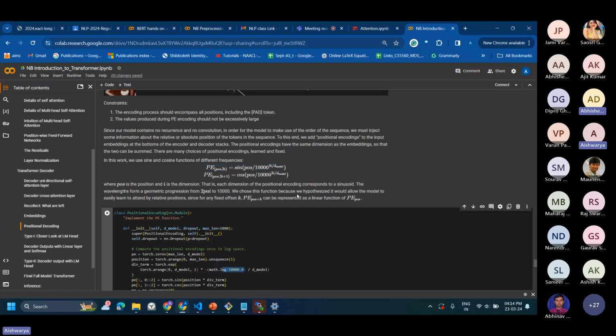If you have longer tokens, do we need to increase it? No. If you look at this line, the wavelength of the sine and cosine waves starts from 2 pi, that pi is coming as PA over here, and goes to 10,000. So that's the range of the sinusoidal curve. Because of that, the formula has 10,000. That has nothing to do with what embedding size we choose or anything.